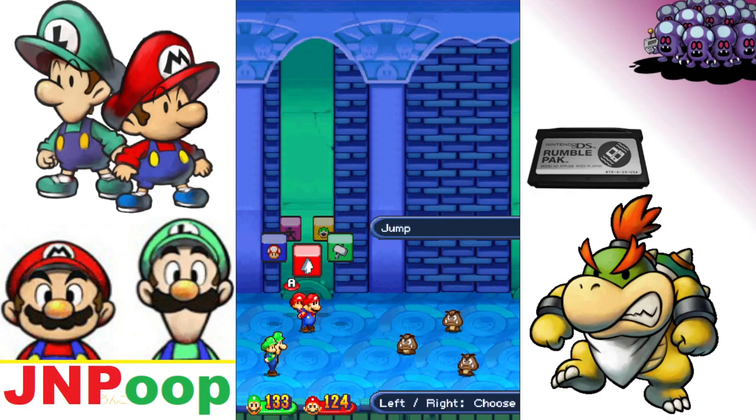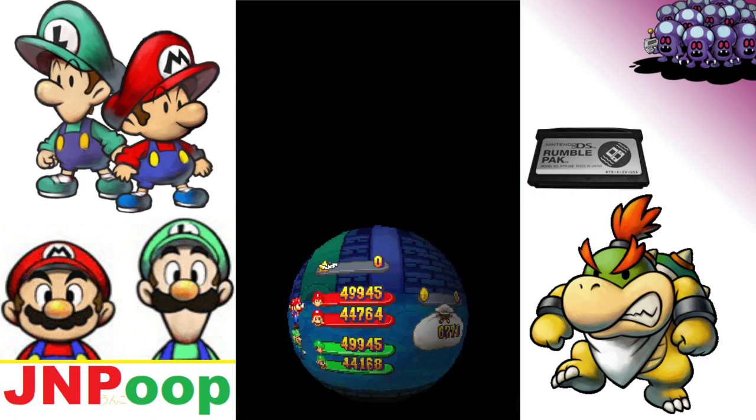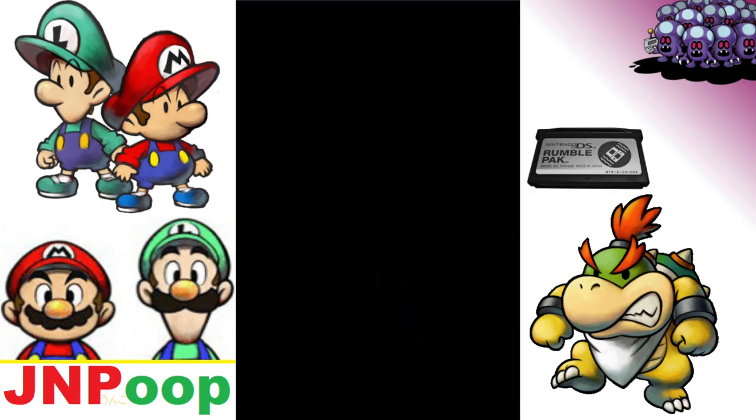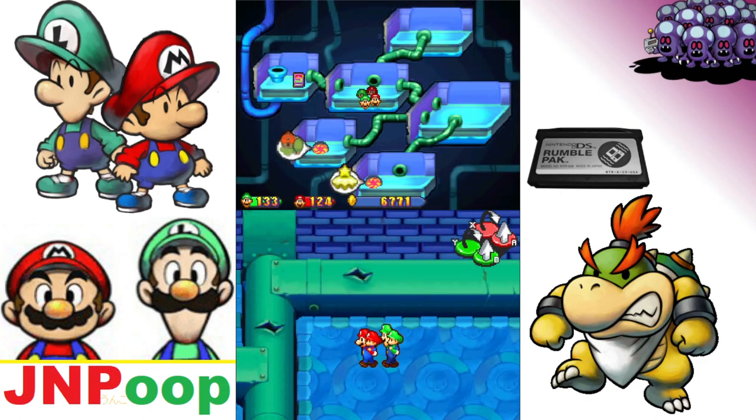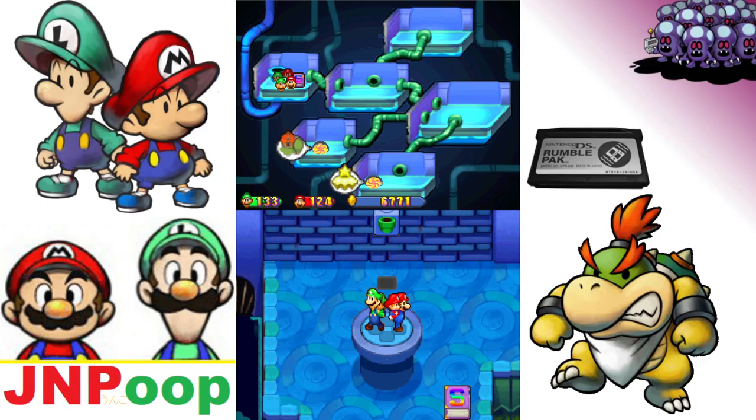Oh, we got a Goomba. Oh, we got three of them to fight, okay. Well, at least we can get some EXP. Not that we need them anymore. Whoop. Here we go again. Okay, we got them. I can just imagine if we got some EXP upgrades still. Alright, here we go.